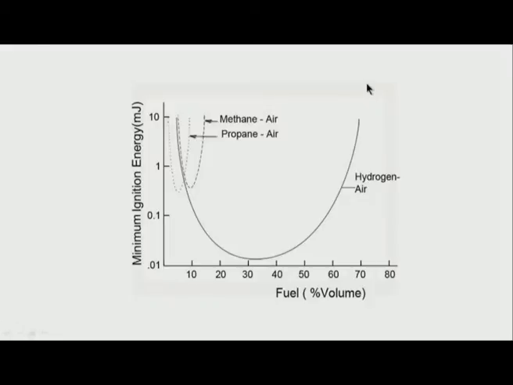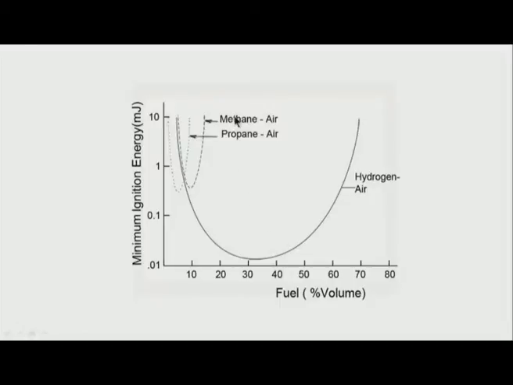I have this over here, the upper limit of flammability, wherein it is very large, and therefore I have something like a U-shaped curve, and these U-shaped curves are shown in a plot of minimum ignition energy versus the fuel percentage volume in a given volume of mixture. Therefore, you find that for hydrogen air mixture, it varies between something like 4 percent volume of hydrogen in the hydrogen air mixture, and it goes right up to almost 70 or so over here at the rich limit of flammability.